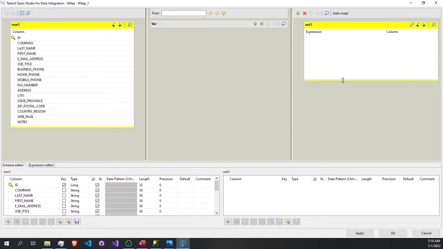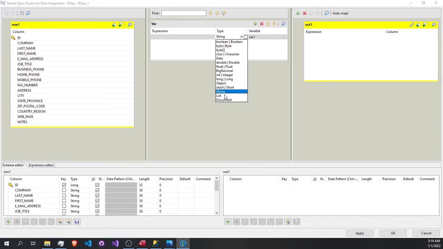Okay. Then after creating the output, we need to, as we said, convert our ID to a string first. And we have a long variable here, so we can convert it directly. We change the type of the variable to string, of course.